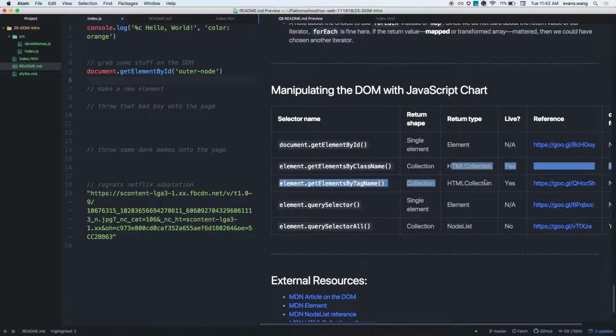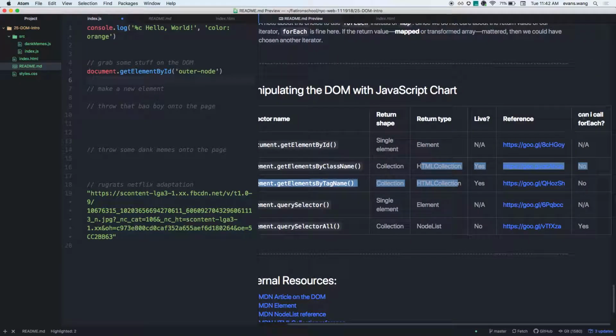So, returns an element, returns a node list. Different from HTML collection. Why is it different? Can I call forEach? So which one are you probably going to wind up using often? There we go, right? So when you get a question like, hey, go ahead and use query selector all, and you're like, why? I'm like, stop the madness. Cool? Because it has array methods that you can use on it. Cool. So let's continue. Great.